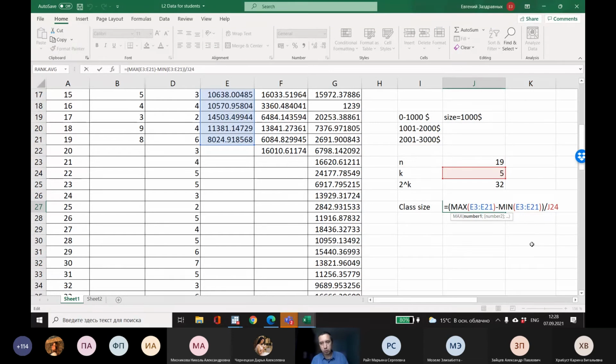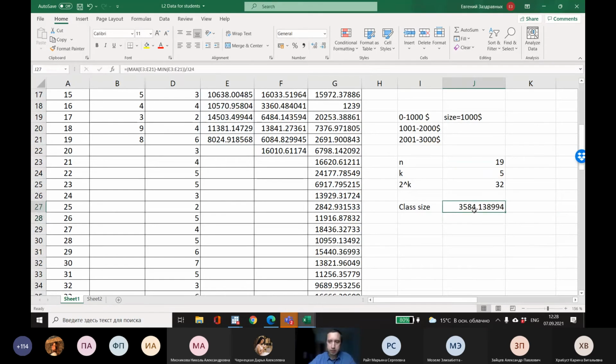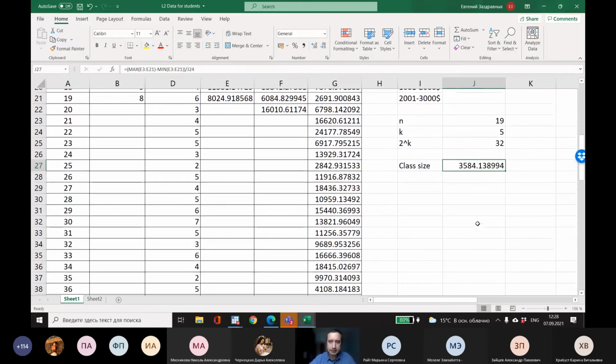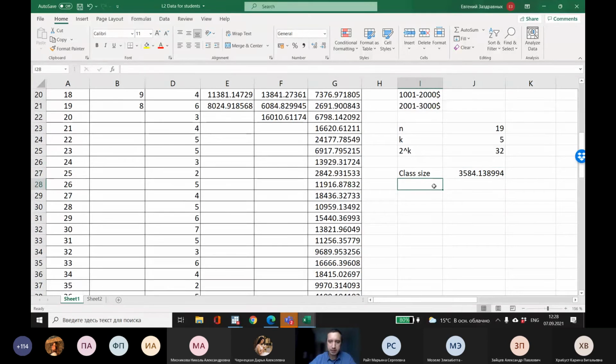Please, just look, don't do the same. Just look at what I am doing. What does it mean? It means that my first class must be from 0 to 3.5. It could be from 0 to 3.5841394. It's very, very inconvenient to use such a class size.